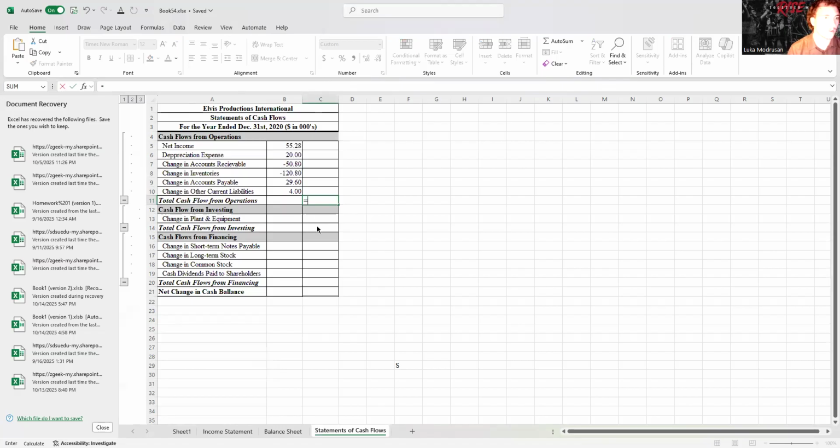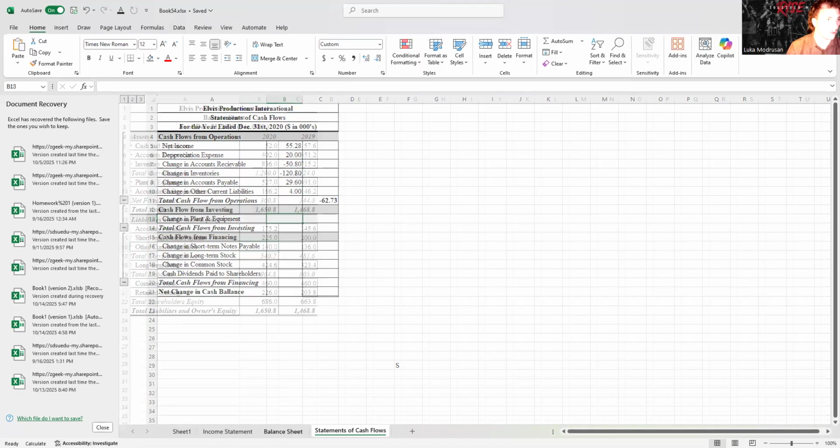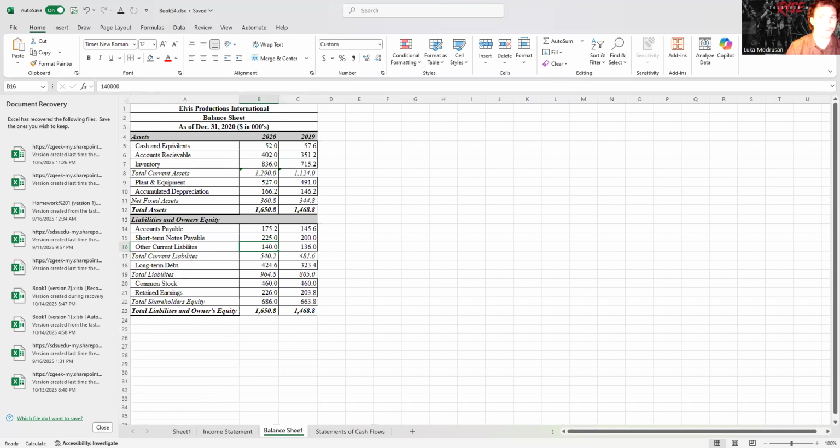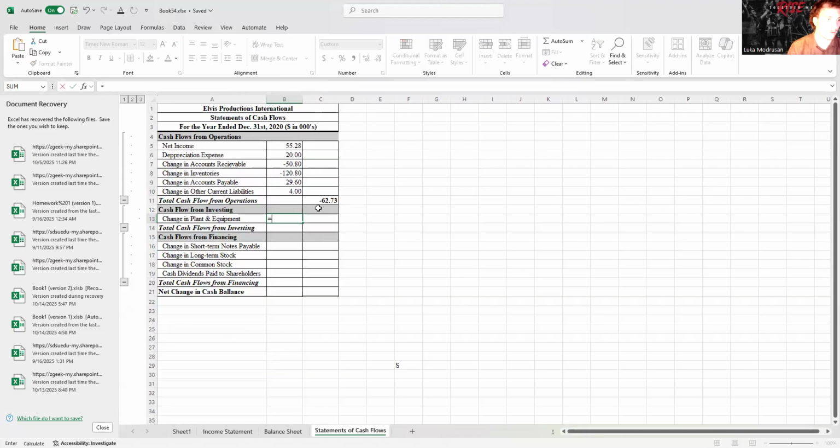Just a little sum function. Make sure the numbers are good. All right, and then now we're going to do the change in plant and equipment. So this is just over here on the balance sheet. Plant and equipment.